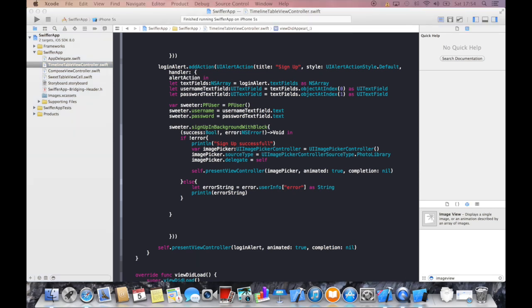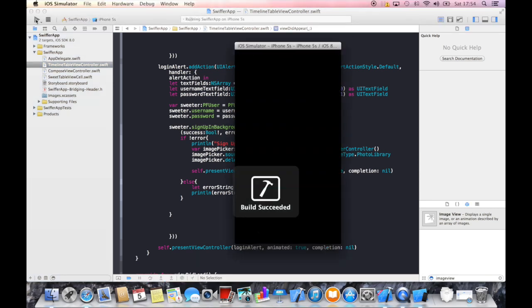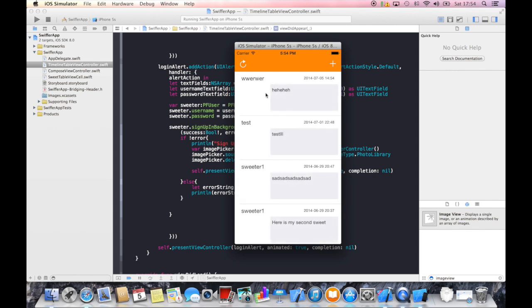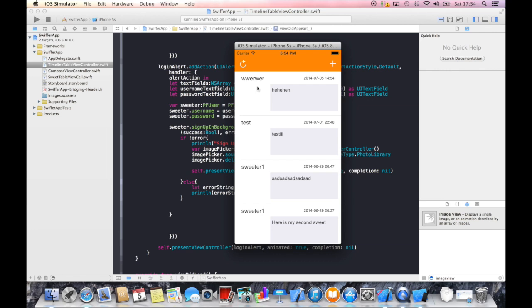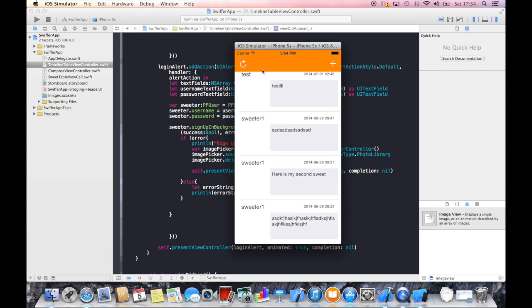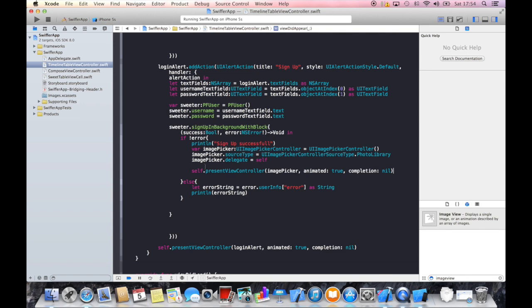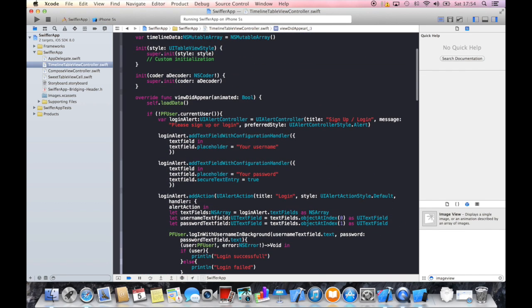Simulator is already in use. Do it again. All right. You see that we do not have any images right now because there are no images to be displayed, and we also have to create this logout button, which I forgot to include in the starter files, but that's not a big problem. So let's first create this logout button.